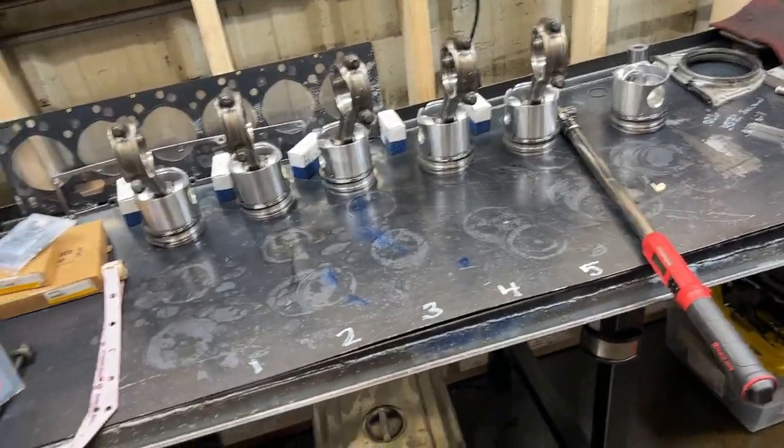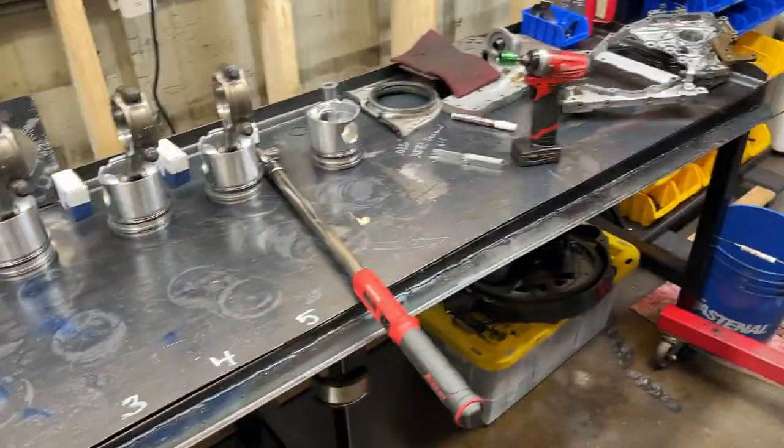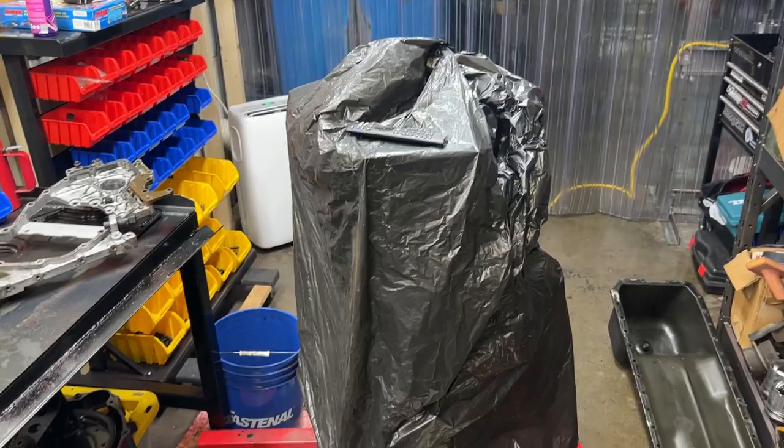All this stuff will just sit in our clean room, no issues there. Cam sitting right there. I do need to take out this trash though, oh my goodness. But yeah, let's pick this back up later.